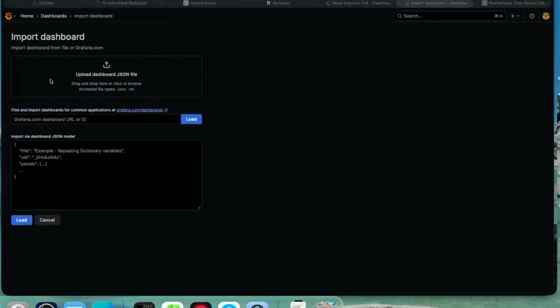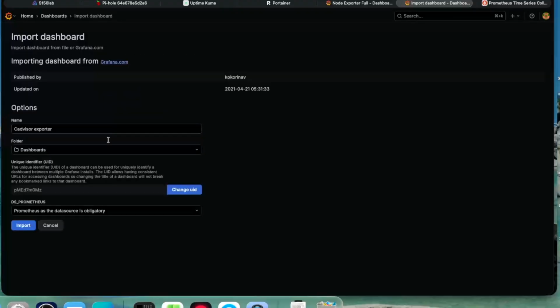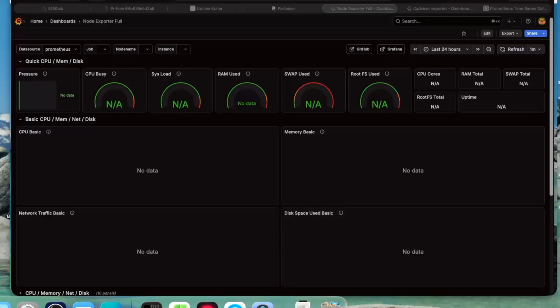And just in case you didn't know, you absolutely can make your own custom dashboards out of this. That's just way outside the scope of this video, and I haven't made it that far myself. So we're going to load that. It's pulling the information from Prometheus. Great. Oh, we gotta do the drop down. There we go. Import. Now you can see we're not pulling anything yet here.